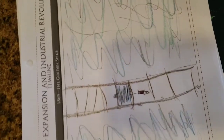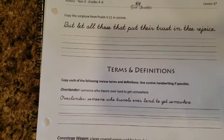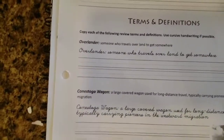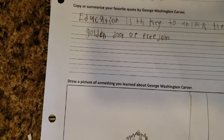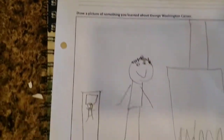And then this is a 4 to 6. It is a timeline picture that he's got to do to narrate the story that I've read to them. For 4 to 6, he has to copy the sentences. And there's some vocabulary words on this one. And then over here, this is another 4 to 6, which both of my children did this assignment.